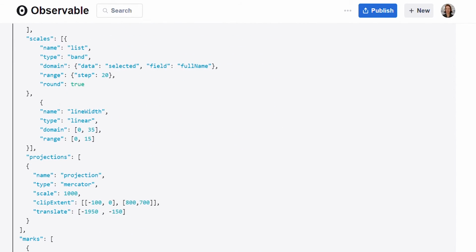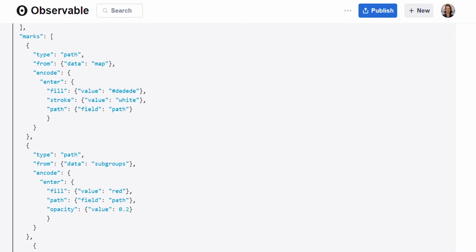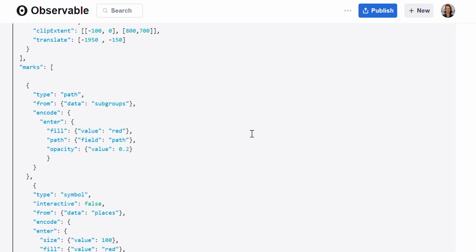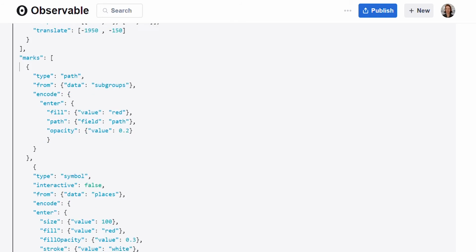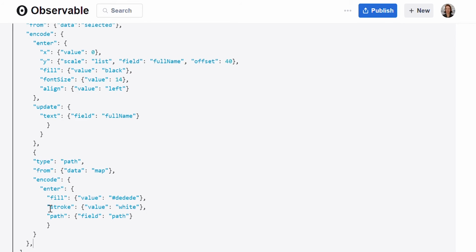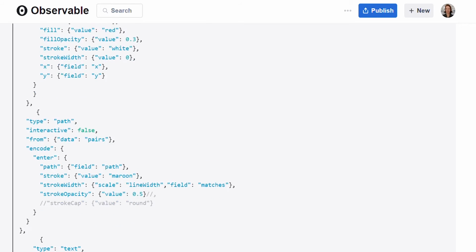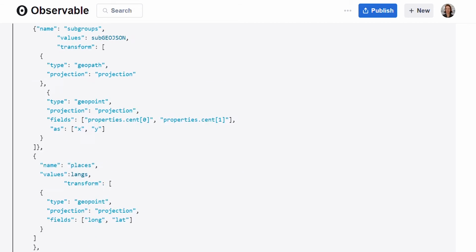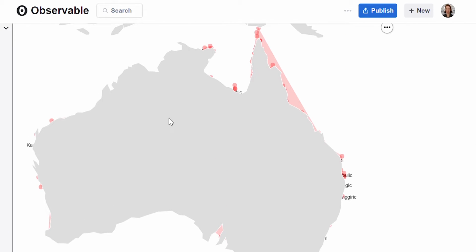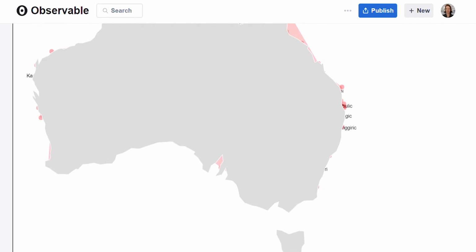So if we were to scroll down to our marks, if we were to take the map mark out of our array and move it at the end of the text, press Shift Enter, and we can see our map of Australia has appeared over the top of all of our other shapes.